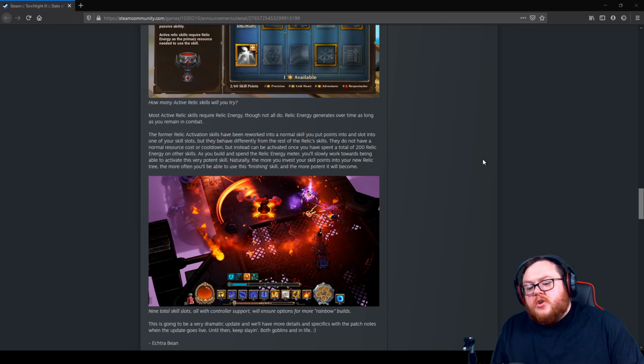These finishing moves are the previous activations that you would find. So, for example, the Flame and Destroyer would shoot down all the fire bolts and stuff. And then, what was the... Bane would summon the spider. That is now the finishing skill. So if you go into like a pure relic build, I'm kind of thinking you could get that finishing skill off more frequently and put out more damage with that if you wanted to.